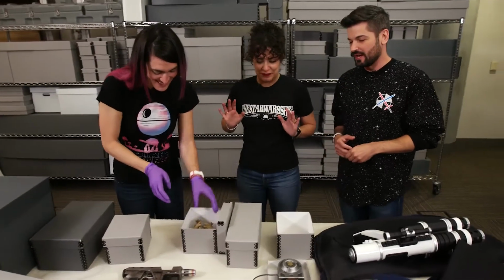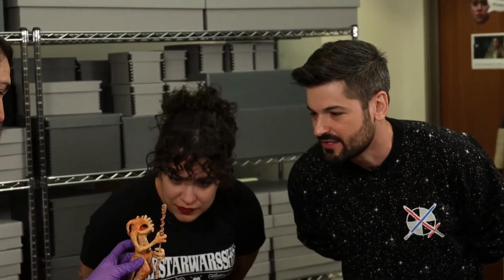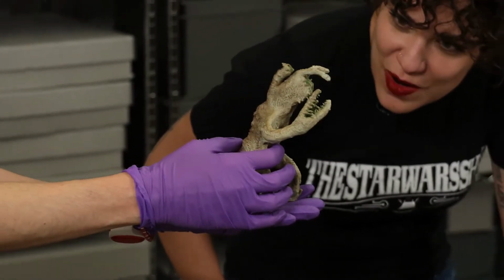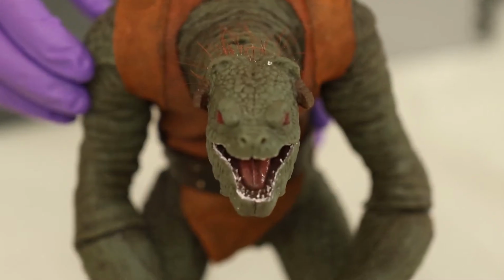Like, that's one fragile. I'm going to be allowed to touch. So we've got a handful more. I'm doing the childhood field trip to the museum thing where I'm keeping my hands behind my back and clasping them so I don't accidentally reach out. Oh, this guy, Hujix is his name. Yes, that guy. Cool. He's got teeth in his claws. This is Mantellian Savrip. Oh, look at his little neck hairs.